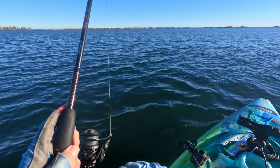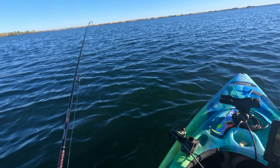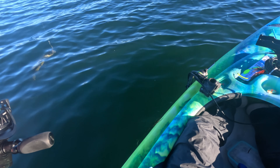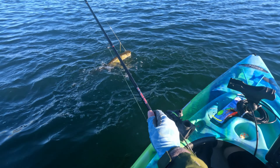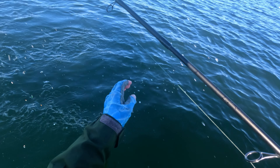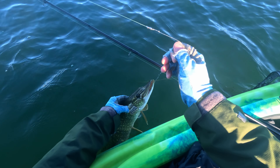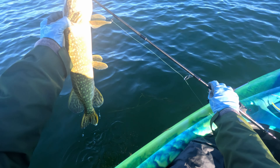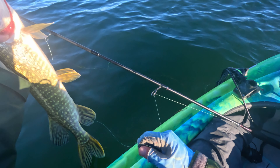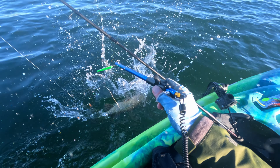It's probably been another 15 minutes since the last one, but I had quite a few bites and didn't get them, so the action is steady. Maybe a little smaller than the last ones — I'm going to try to hand land this one, it seems to be hooked a little deeper. Definitely smaller than the last ones. That's a 24-inch pike. With 24, I think I'm at 99 inches.